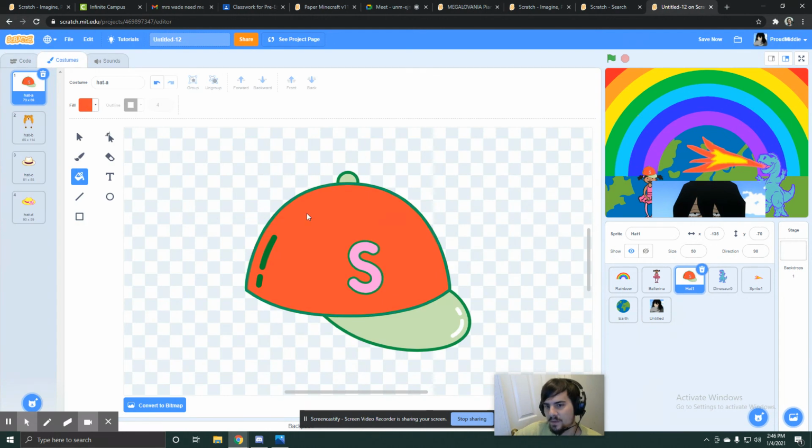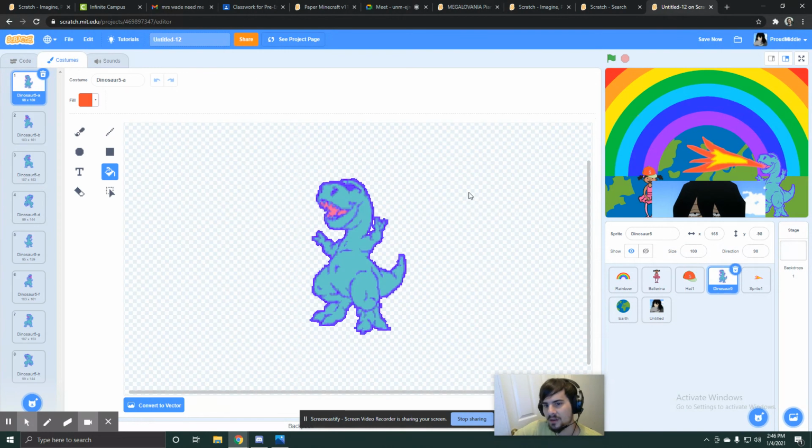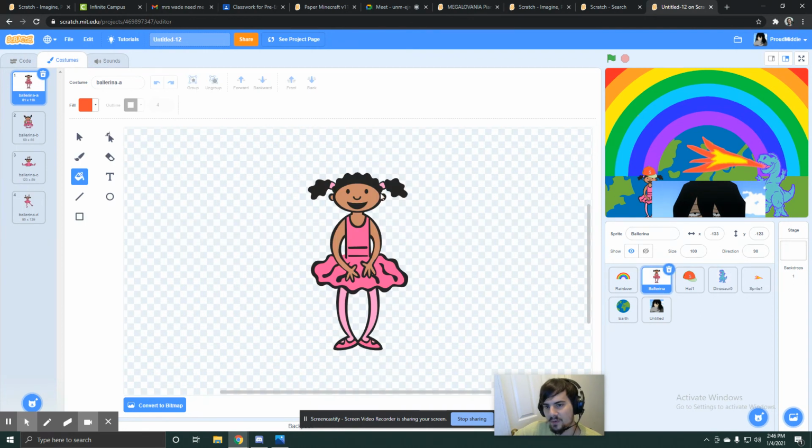So yeah, this is a vector image. So another thing you could do is you could actually go into these sprites and change them around. So this is a raster image of a dinosaur. I don't want to mess with a raster image. It's too annoying. This is a vector image. So maybe I want my girl to be sad. I can grab her mouth and I should be able to rotate it, right?